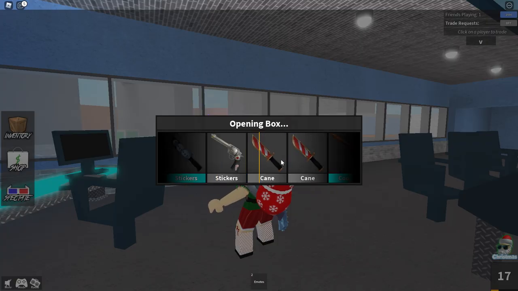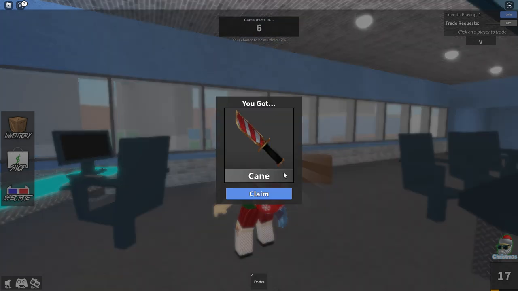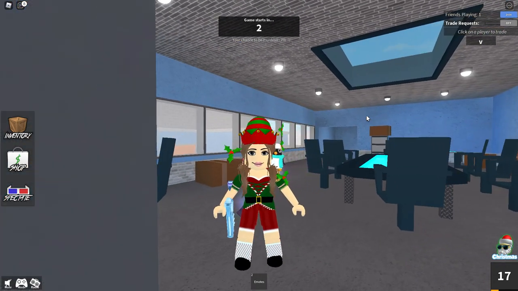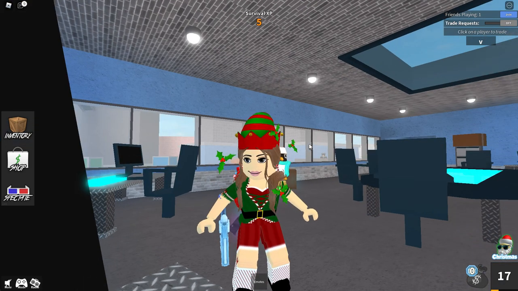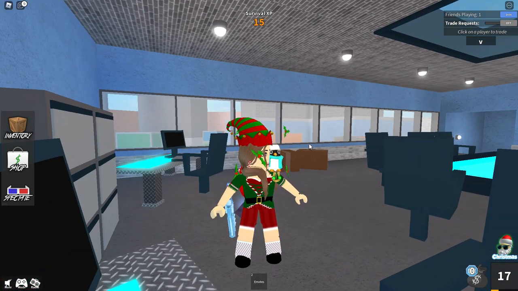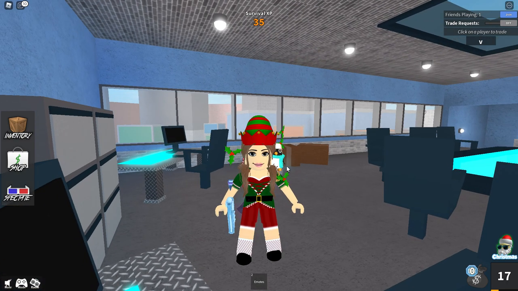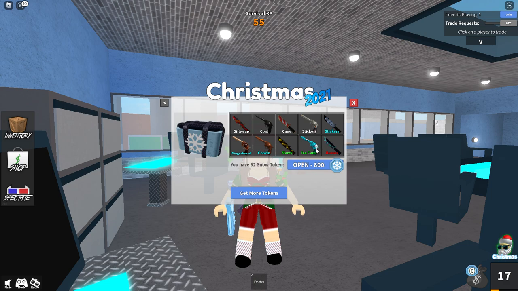Let's open up one box and oh my gosh, I saw the godly. I got the cane. Aww. Oh well, I didn't get it. You know what? I might actually keep trying to unbox, because I saw a godly. I think it might have been a gun. I wasn't paying attention. All I know was that it was godly. And I want to get those knives that I told you about. Let's see, what are they? Oh, the Aurora and the stickers. And the ice camel gun is super pretty, so I'm gonna try to get those.